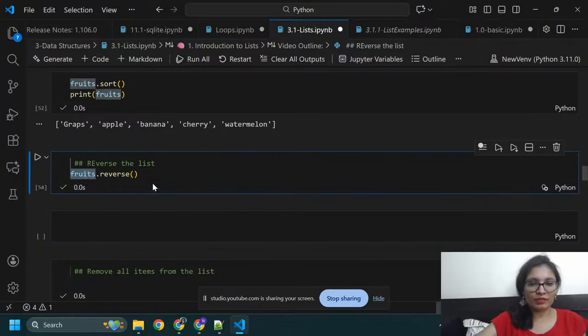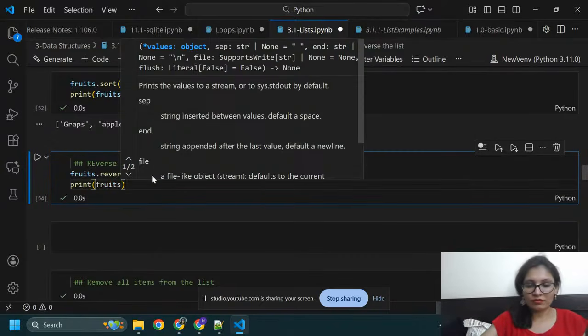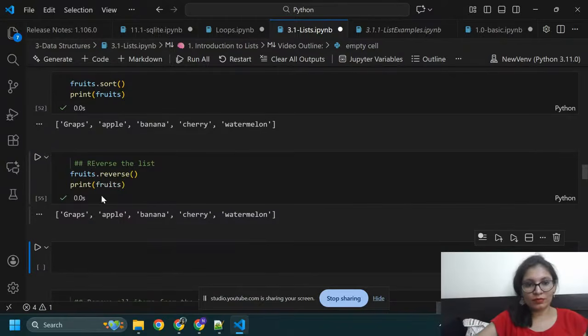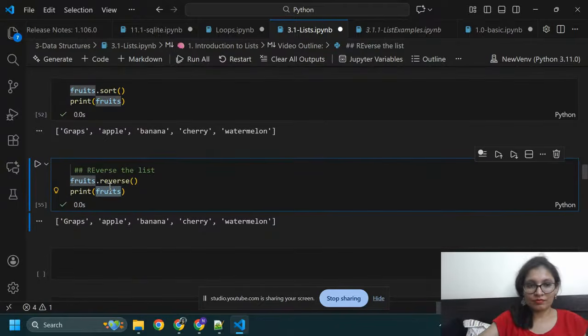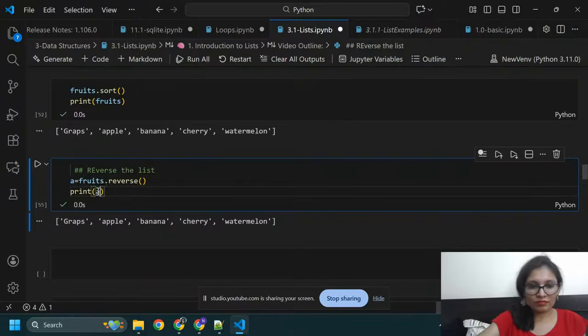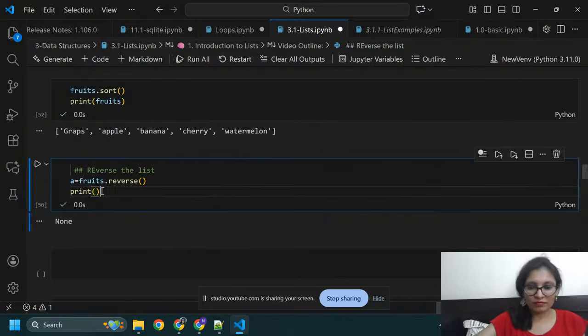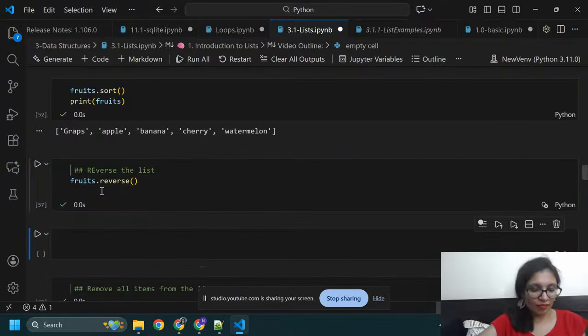I need to print this. This will print the same thing. Oh, it is giving None. It is used for reversing the list.